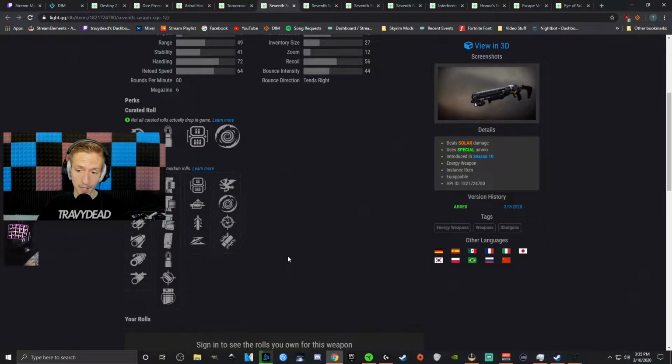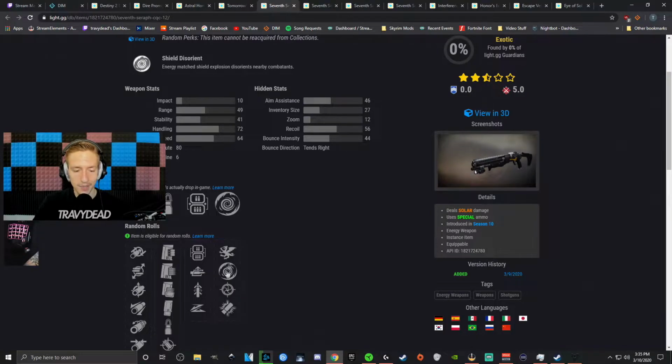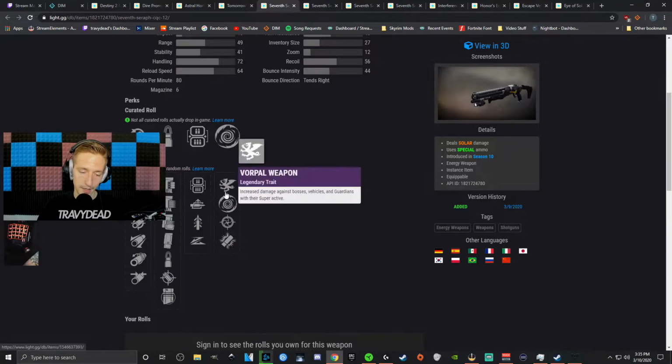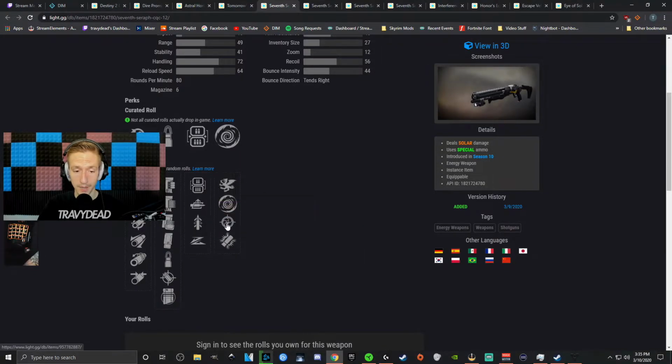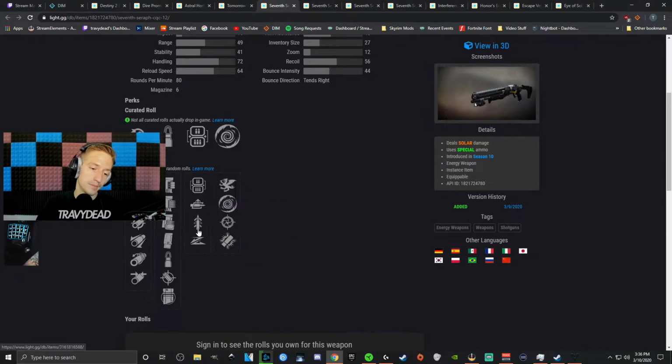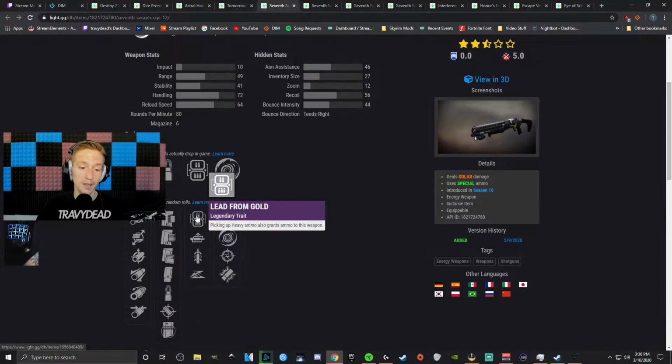And this one, there's not really a super amazing perk on this side for me personally for Crucible. But Snapshot would be fine. Basically I just would want Quick Draw Snapshot on this. Even Quick Draw Vorpal would be cool, I guess, to be able to potentially shut down supers. Yeah, that's literally all I want it for. That'd be cool. Maybe a PvE one with lead from gold and, I don't know, Vorpal or Trench Barrel would be fine.